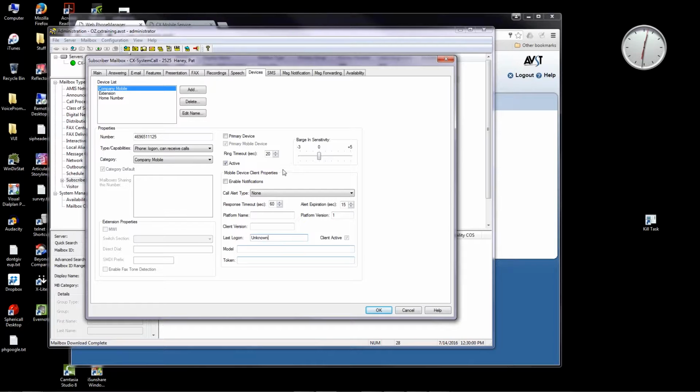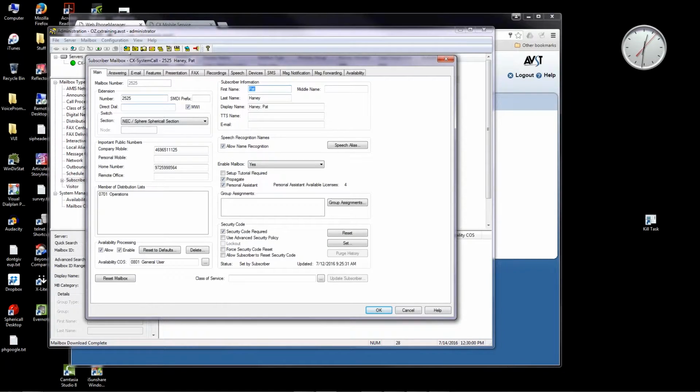You can also set this up from the mobile client as well. So you can select that. You can say response timeout, expirations for alerts, that type of thing. All these other fields you don't really have to worry about. Those will populate as soon as you connect to the CX system with the mobile client.